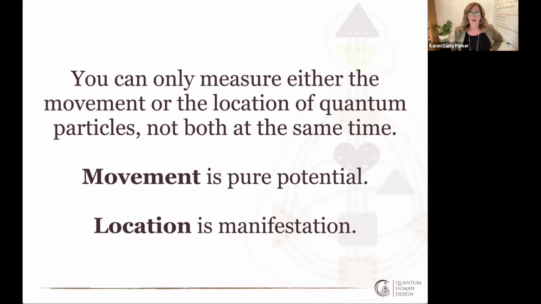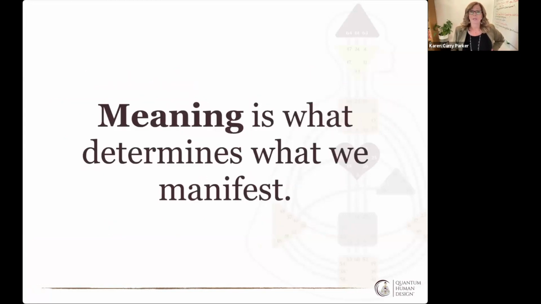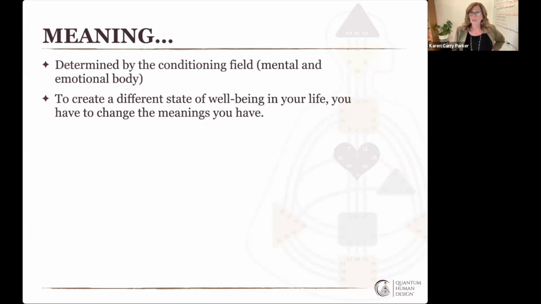Movement, non-manifested quantum particles, are pure potential. Location is manifestation. The expectations that we have about a location, in other words, the meanings that we have about where we think a quantum particle is going to show up, determines where and how it manifests. So meaning is what determines what we manifest. Okay. Meaning is determined by your conditioning field.